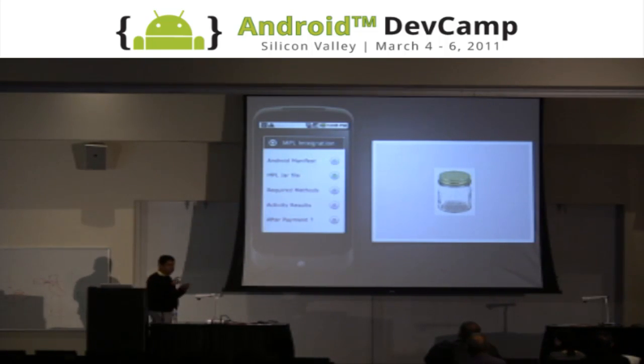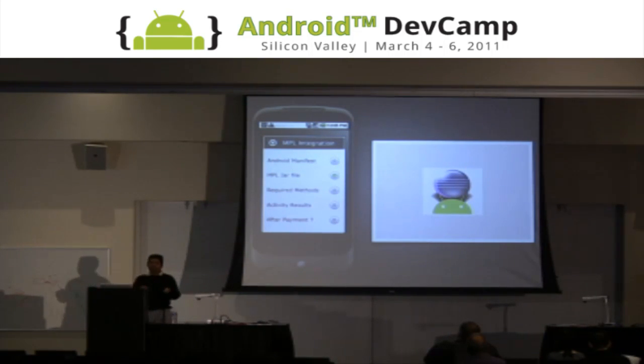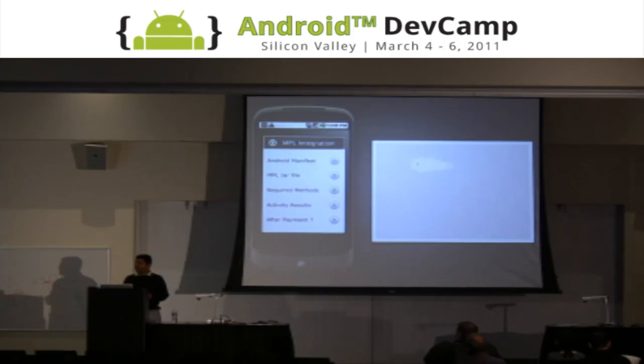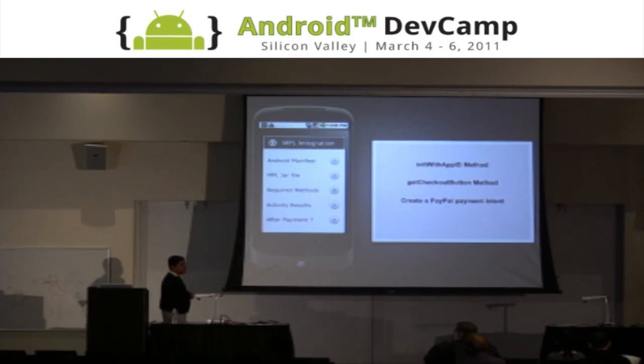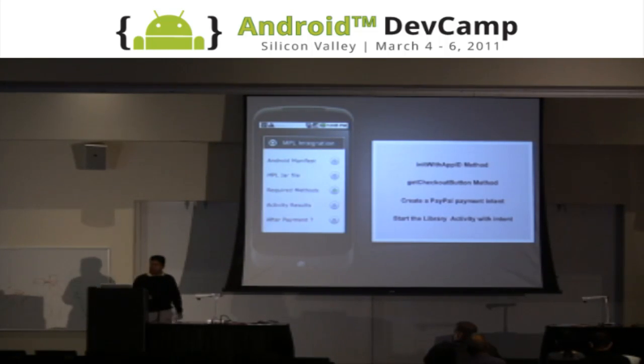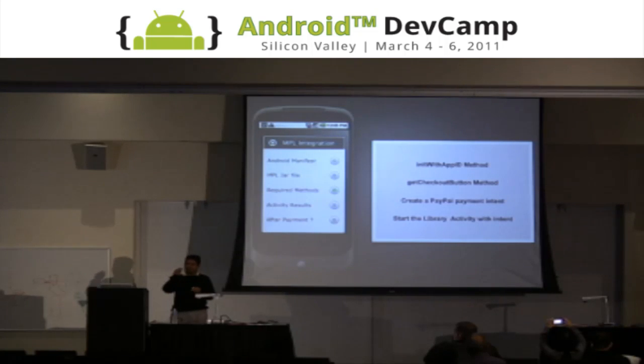Then you download the jar file from our website, and you just drop it into your Eclipse project where you are building your Android application. That will set up the environment to start making the required method calls in your Android application. These are basic setup calls. You initialize the library with an application ID that you need to get from PayPal, and then you create a PayPal branded button that you put in your application. And when the buyer clicks on the button, you handle the call.